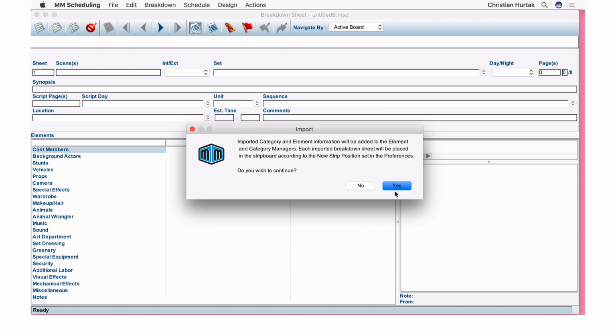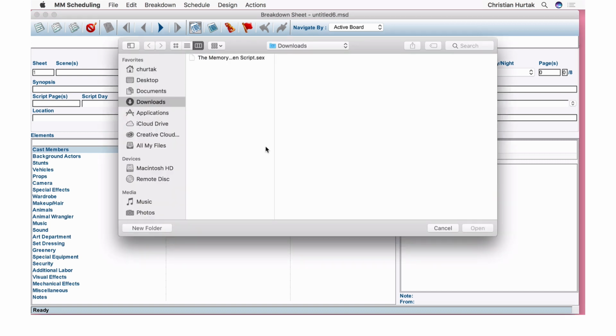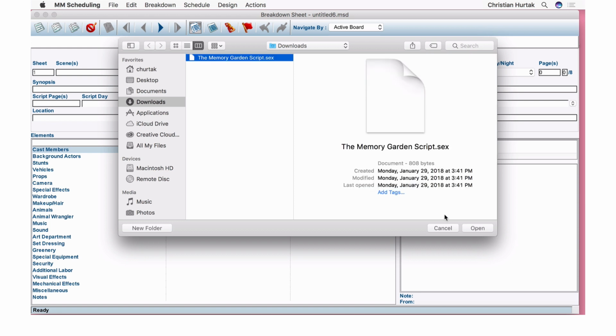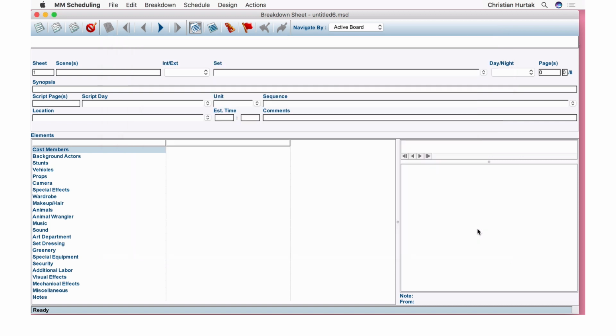You're going to say yes. So we're going to click on the Memory Garden script file, saved as an SEX file. Click there once, and then at the bottom right where it says Open, you're going to click right there.